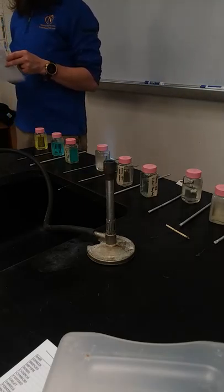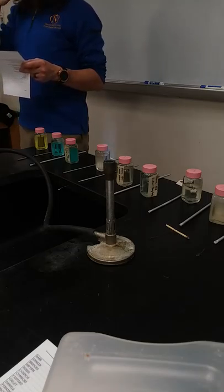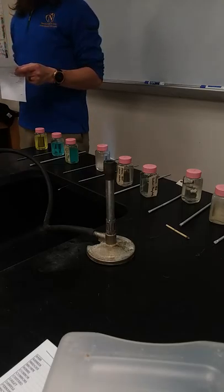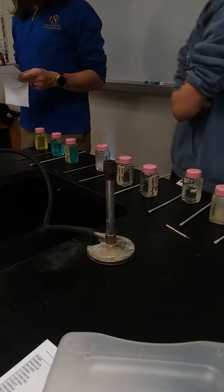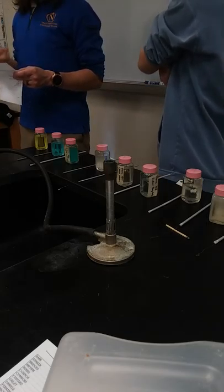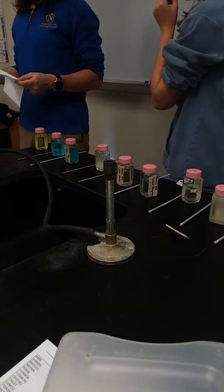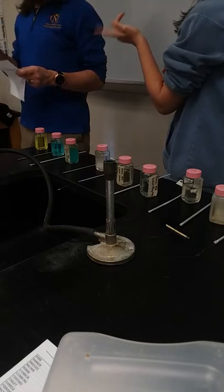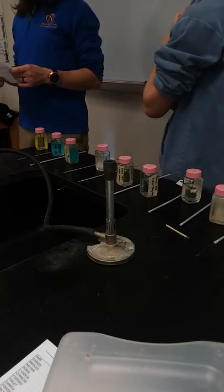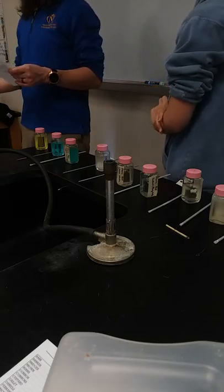Here's what Mr. Sunny left me said. When you have something that burns a certain color, then all the other samples should burn a similar color. So, for example, did you do potassium yet? Yes. That was a violet purple. Okay. So all potassium compounds should burn in that color, right? Yep. So we don't really need to reburn everything on the list. That would be something good to write down. So you might want to make a second table that's just a general: sodium burns this color, lithium burns this color, potassium burns this color.